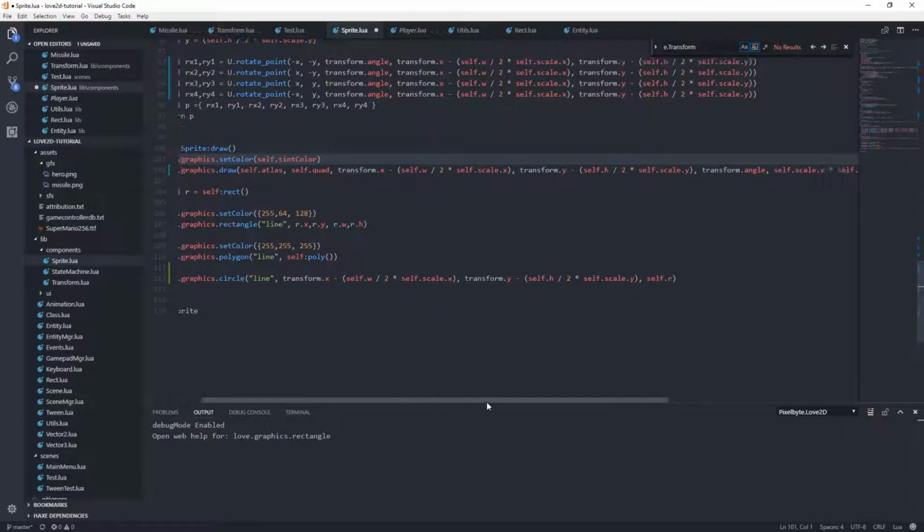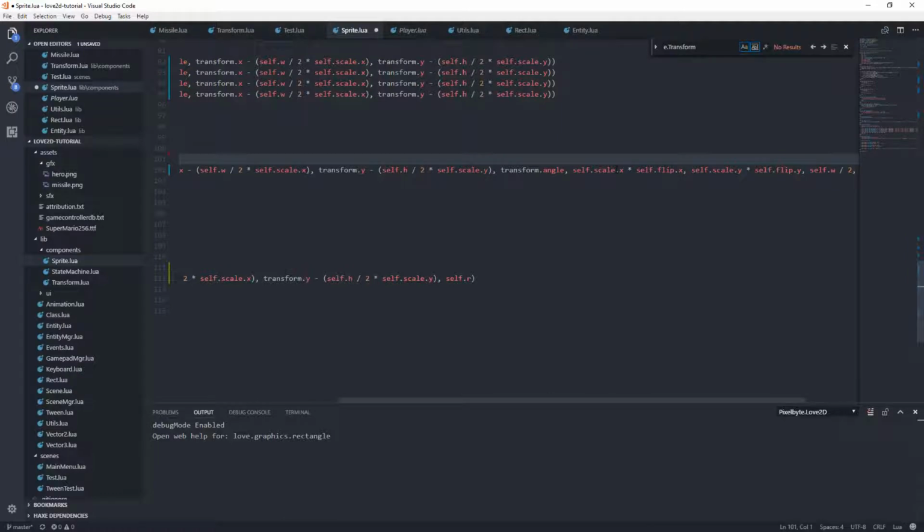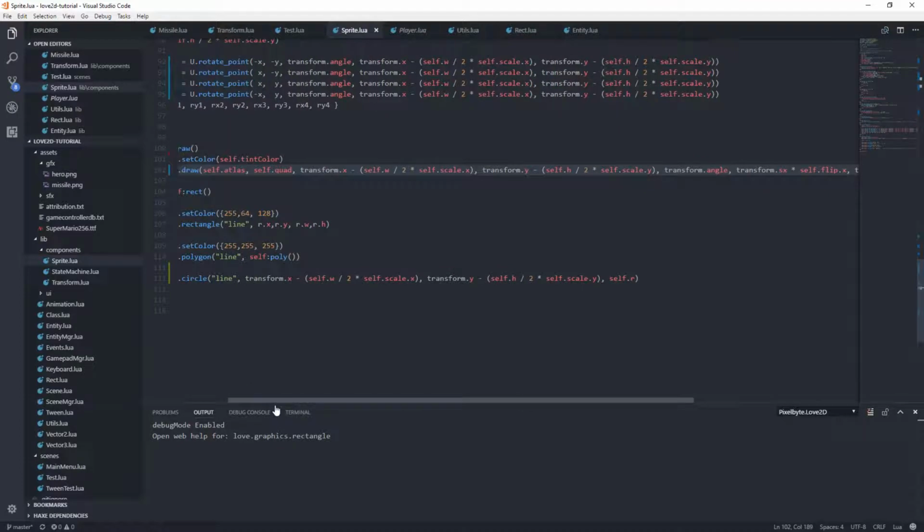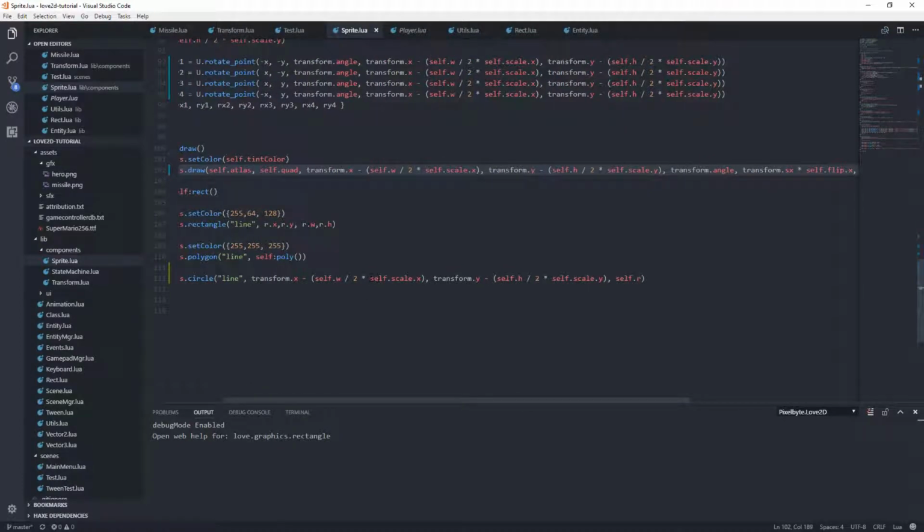And then we're going to say here, transform.sx. That is going to be transform.sy. And there's probably another, yeah, there is. Self.scale.